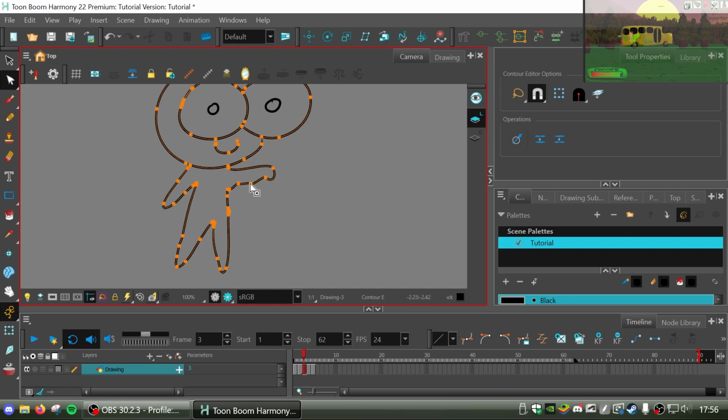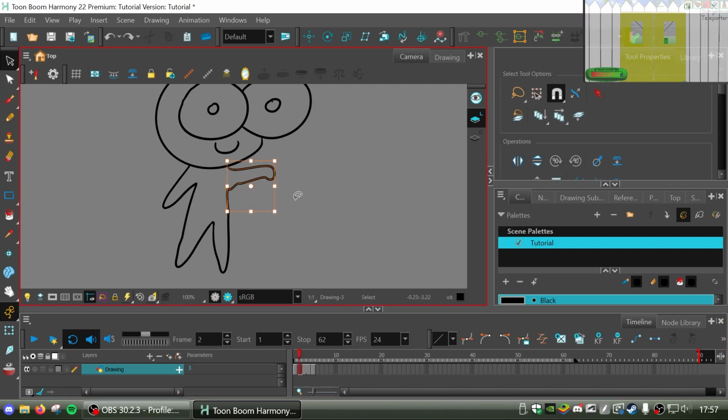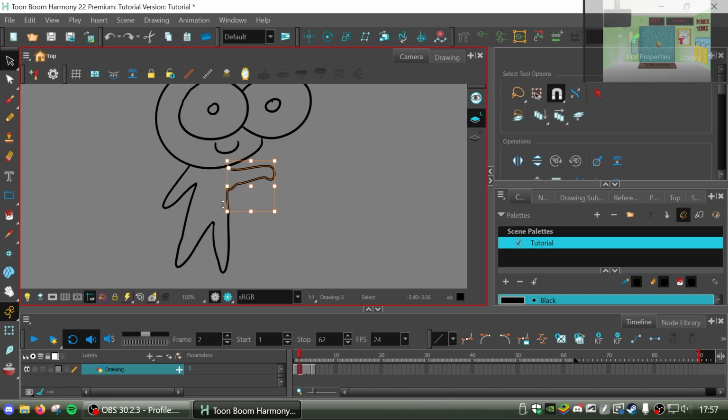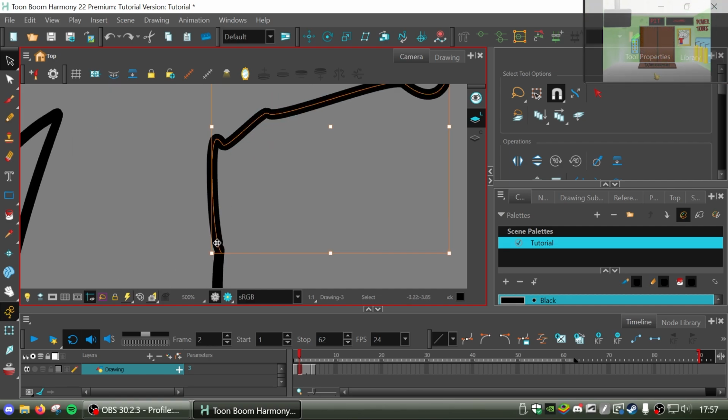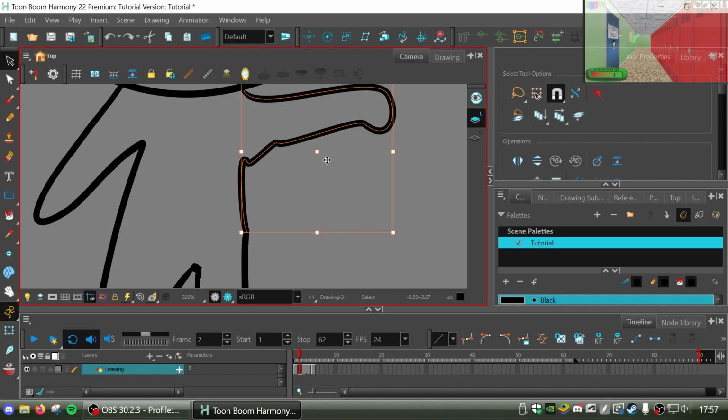Delete that one, like that. So you've got the character doing that. There we go. Actually, use the pivot point that I taught you about, and you can do it like this. Or, if you don't want all these lines to be selected, hold shift on them. If you're a bit more zoomed in, hold shift on one, and it'll unselect one. But because I've made this entire thing one line, it's just like that. So just hold shift, and it'll select or deselect other lines.